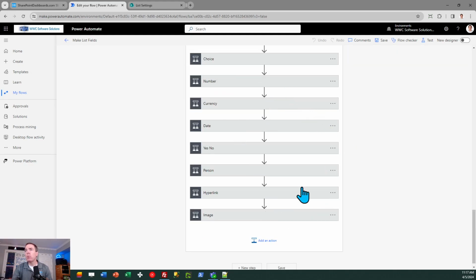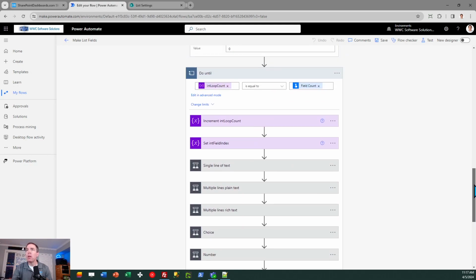So it's going to go through this loop for as many fields as you need. Now, the workflow is set to create one type of field at a time. So just as an example, if I needed to create a series of 10 choice fields, I would select choice and say I want 10 fields and give it the parameters for that. And then if in addition I need to add more fields to the list, maybe I need 10 yes/no fields, I'll just run the workflow again for that next field type. So it's going to handle one field type at a time for you.